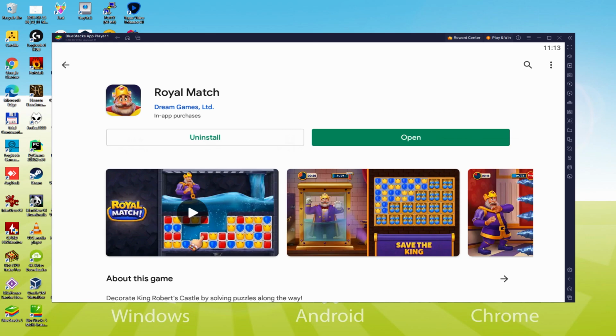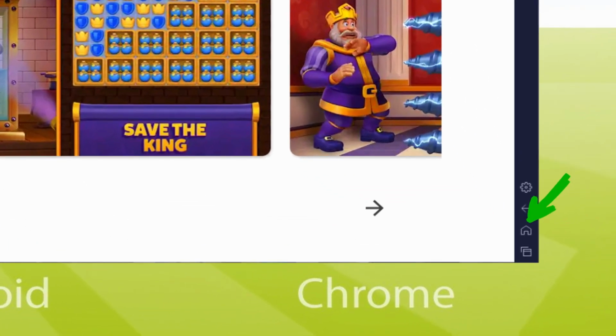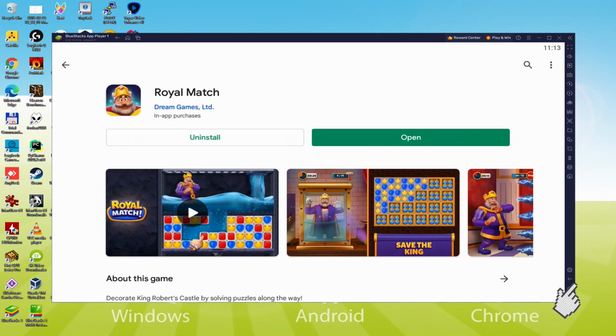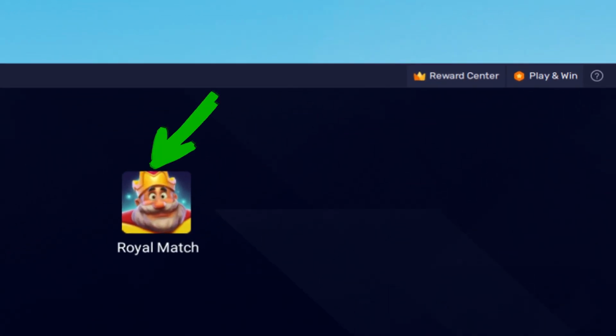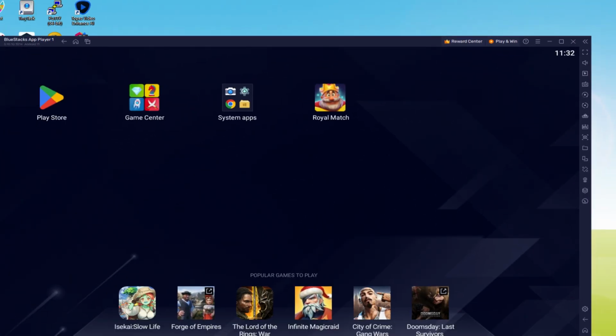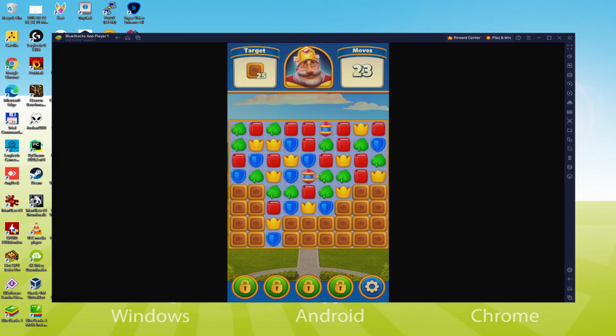Back to the emulator desktop by clicking on that option that I am presenting in green, if you want to run Royal Match for the very first time. You're already on the emulator desktop, and consequently we are going to click the fresh Royal Match software icon which was created. Your game is launched for the first time on your device. There we end up with it.